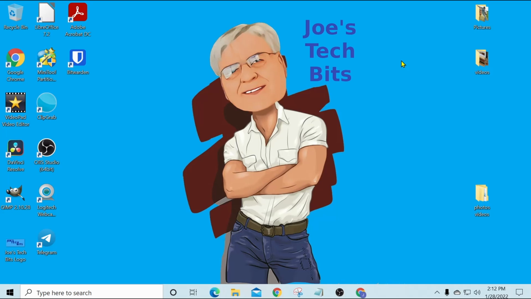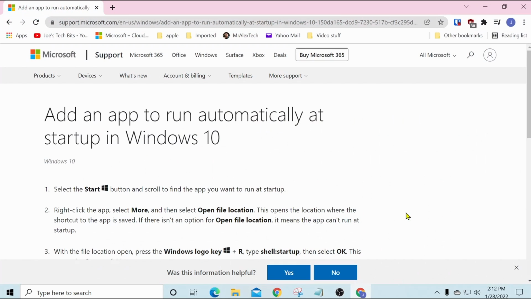One last thing you can do, I did a search on the Microsoft website, and I found this page that says add an app to run automatically at startup.